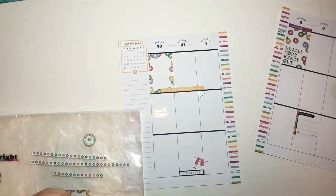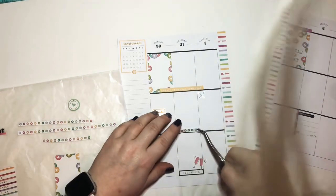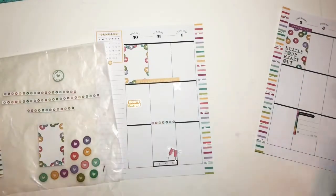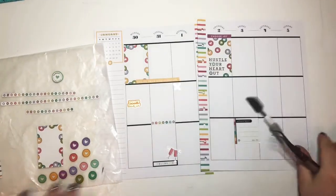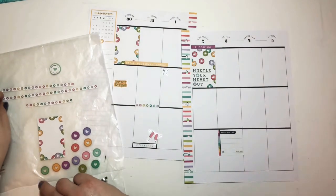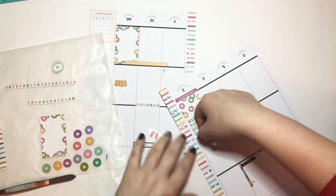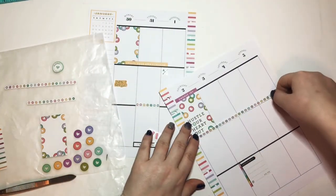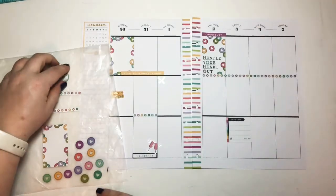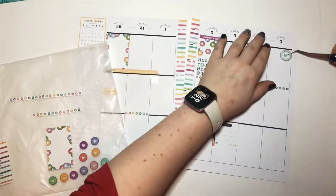I think this small strip that will fit one box we'll put right here in the middle. And then I think this longer strip looks like it's gonna fit across a page, so put that here. I'm gonna put the Sunday Funday sticker right at the top of Sunday.